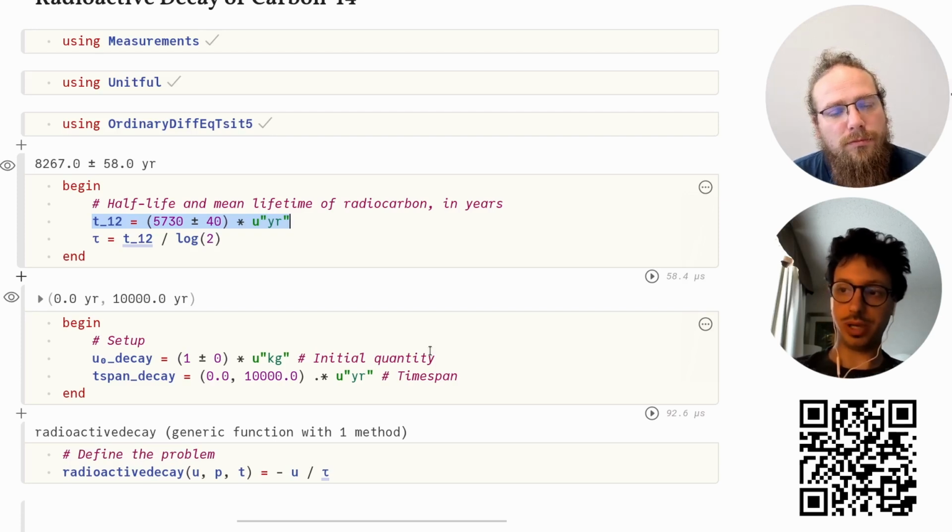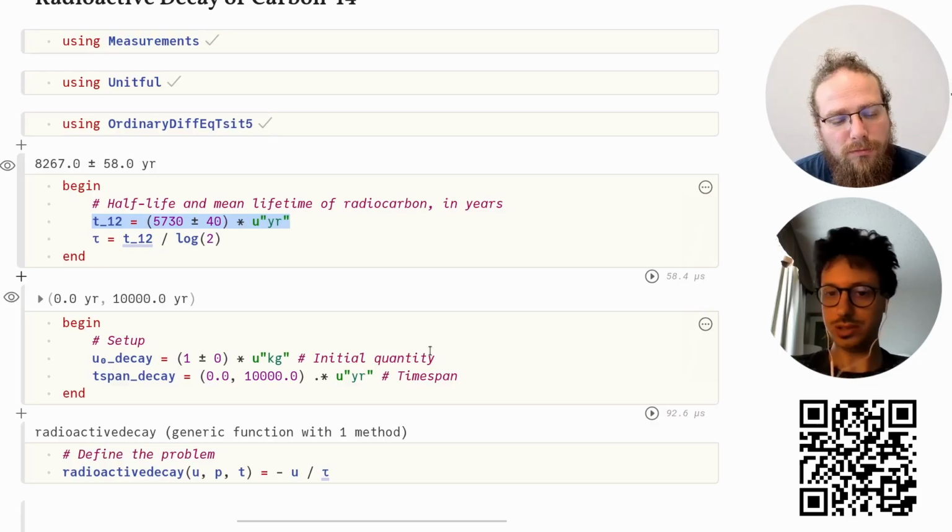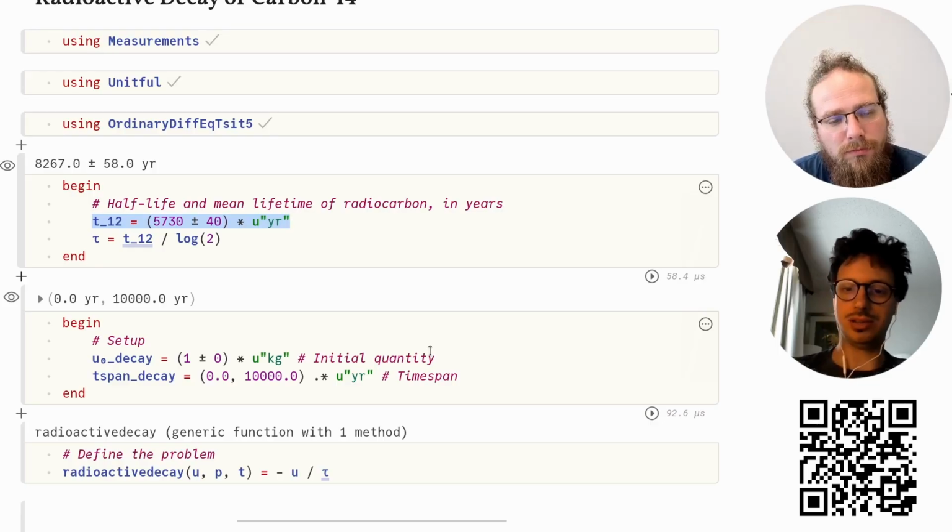Unitful is a different package for defining numbers with units, physical units, instead of ordinary numbers. Tsit5 is part of the big ecosystem of differential equation solvers in the Julia ecosystem, using a specific solver.